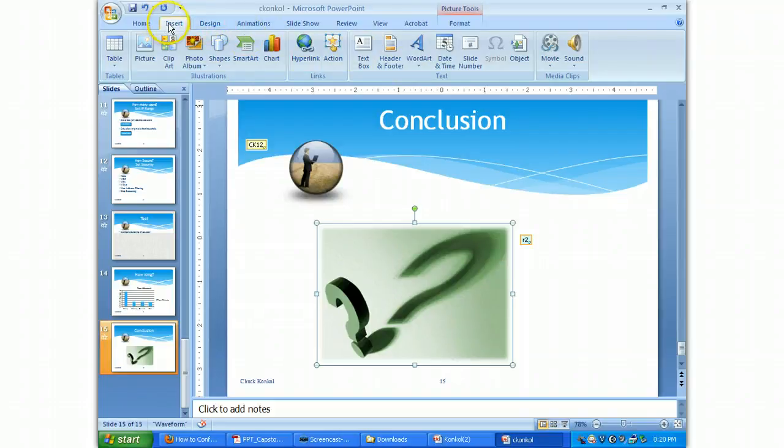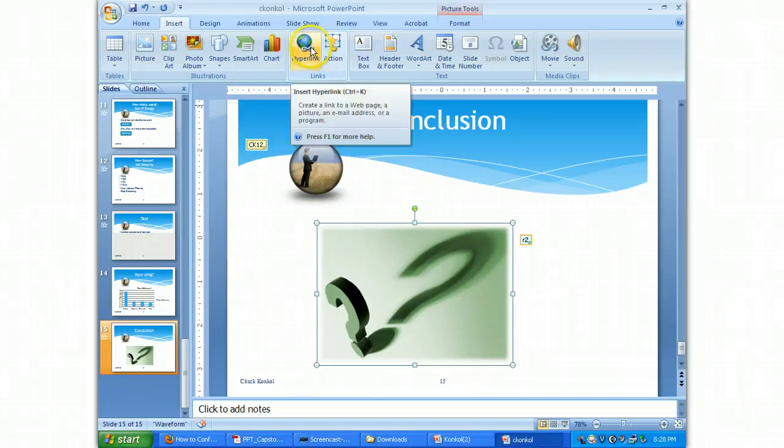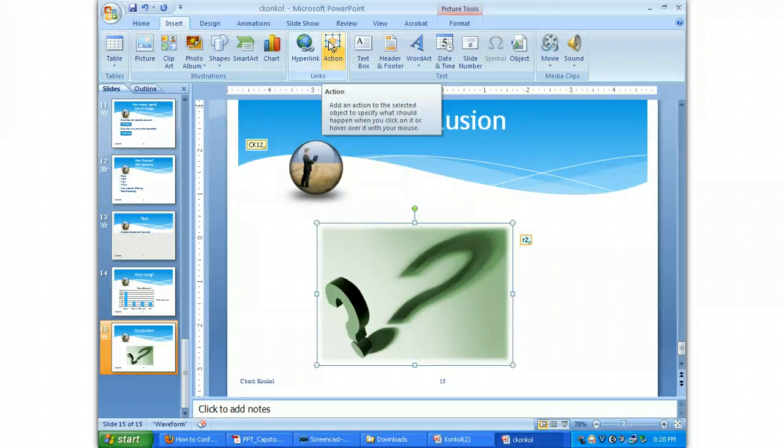Then you're going to go to Insert and select the Links area, Hyperlink. You'll notice to the right there, though we're not going to do it on this one, you can add an action to any object in PowerPoint, just like we did for the button. You can add an action to anything. A word, a picture, a movie. Beyond playing a movie, it could do something else possibly. It could launch a spreadsheet if you wanted to.